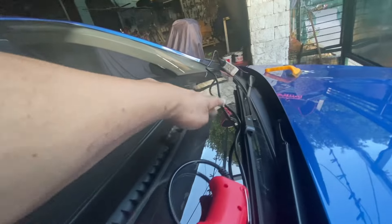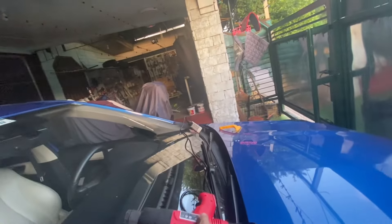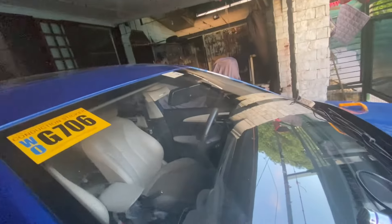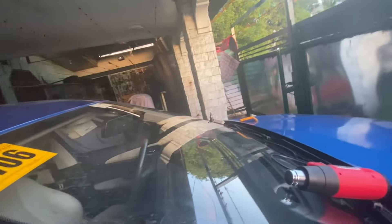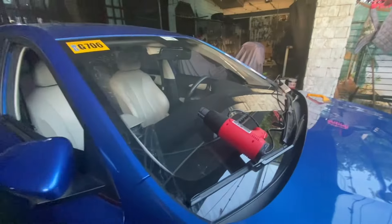There are very few spots left here and here, but for the most part it was effective. Using a heat gun is effective — I think it's really the heat gun more than the water, though the water helped a little. If you don't have a heat gun and you have a steamer, that also works, but in that case apply the steam from the outside, not from inside. So yeah, it's a good method — and this is what the windshield looks like now at night.